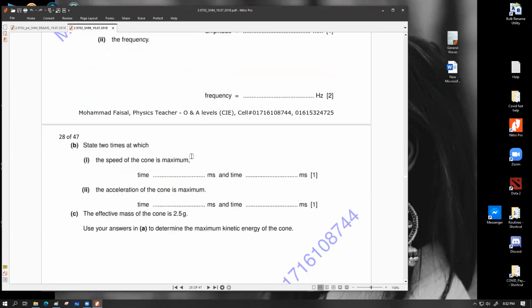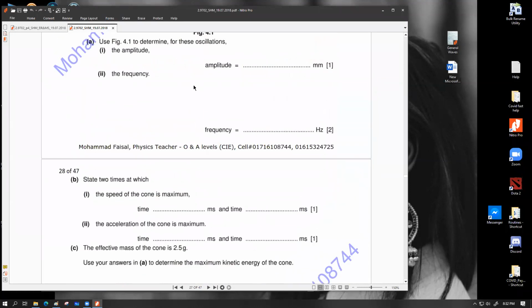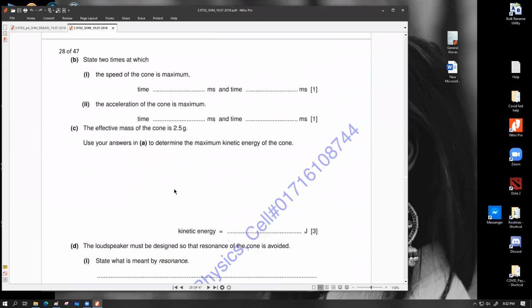Okay, so next, let's see question number C. The effective mass of the cone is 2.5 gram. Use your answers in A to determine the maximum kinetic energy of the cone. Maximum kinetic energy is half m omega square a square. You know A, you know f, and from f you will find omega. You place those equations over here, you get the number.